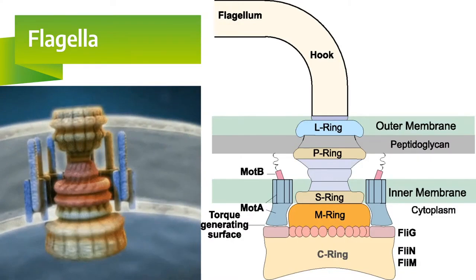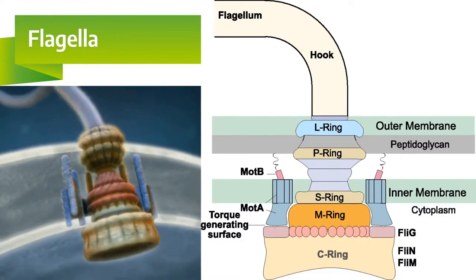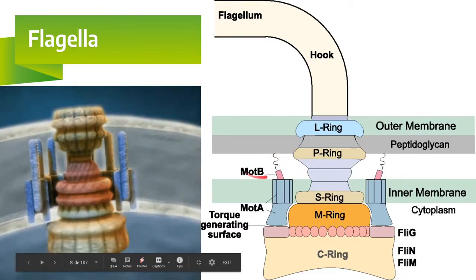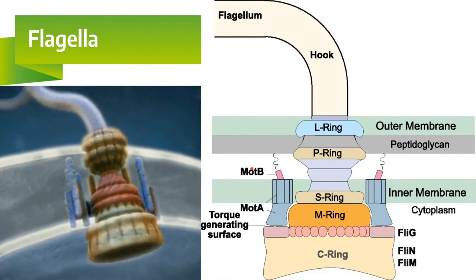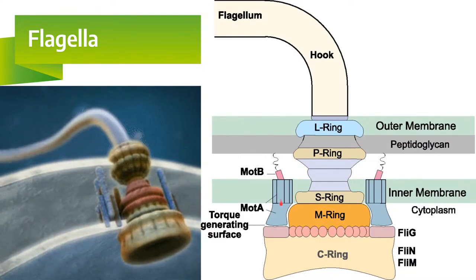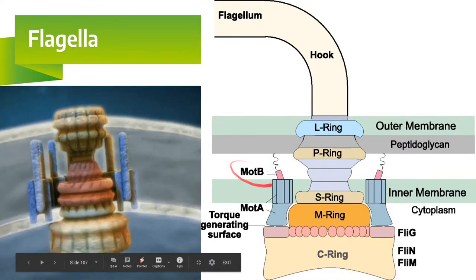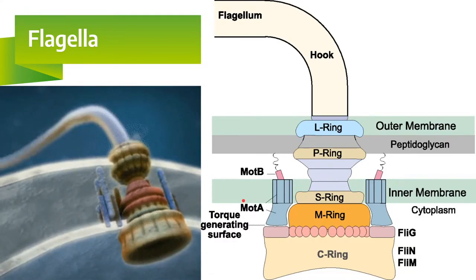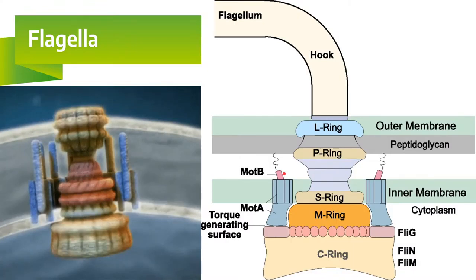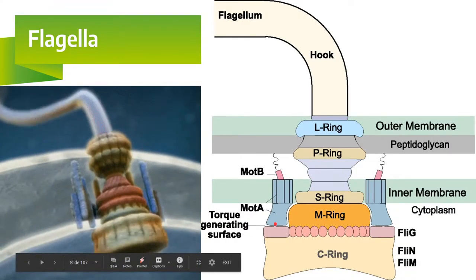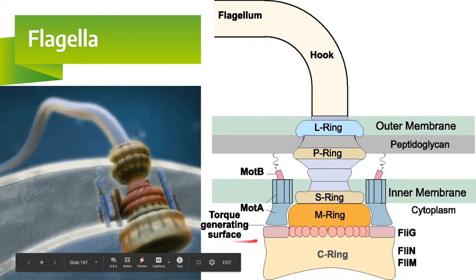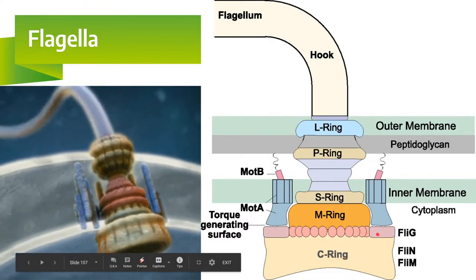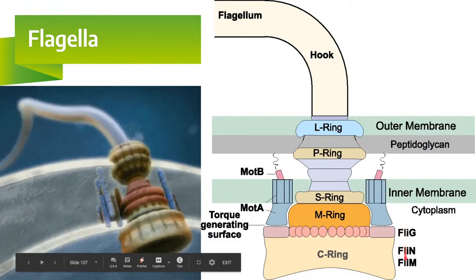There are a lot of theories, right? For instance, we know what is responsible for letting out the protons, the hydrogens, from the intermembrane space. We know these protons move back inside the cell through parts of this protein complex, which are called MotB and MotA. Right? Probably Mot stands for motility or motor, something like that. So by moving through here and through this torque generating surface, they are responsible for turning this C ring, which consists of also other parts.